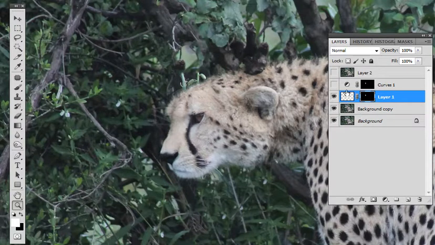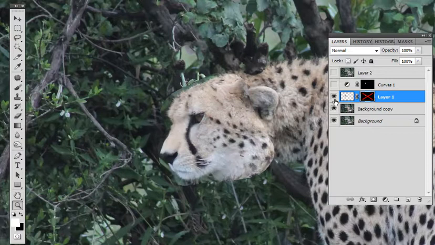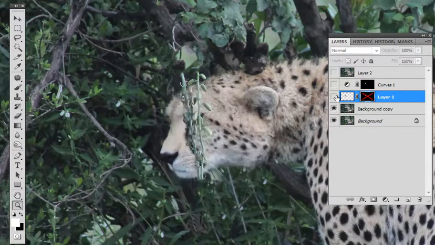So the next thing I notice is that this part of the head is brighter than this part of the head or the image underneath. It's a little bit brighter here than it was on the image that I pasted on top. The cloned in part is just a little bit darker, so you can see some difference in density there.